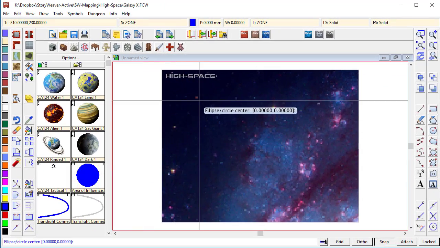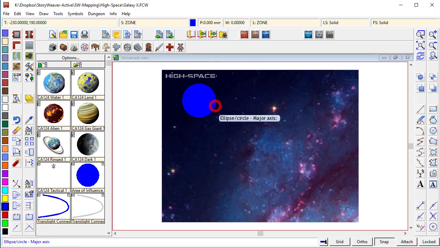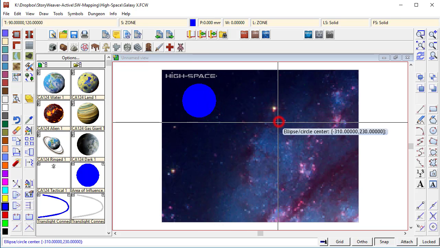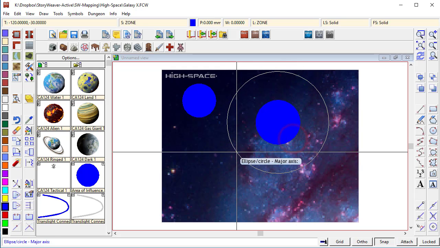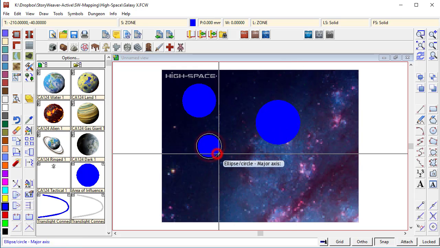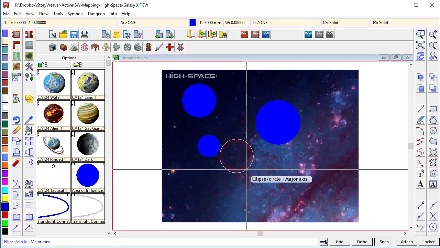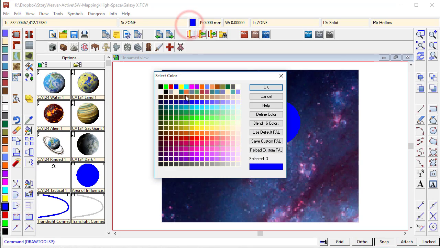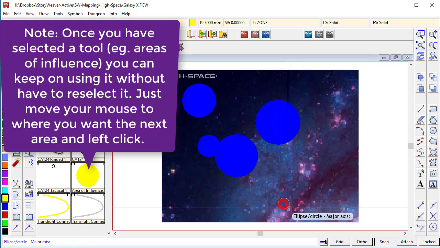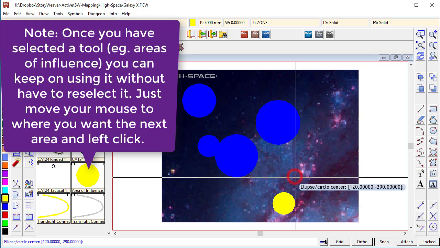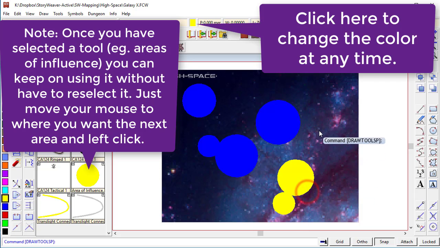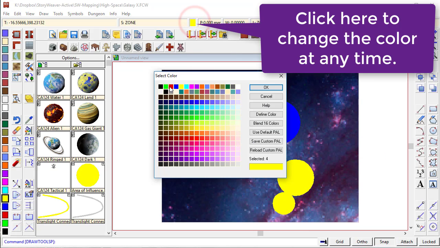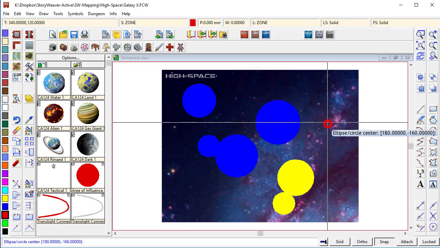And then I'm going to click, and I'm going to merge two different empires there. So those are some aligned empires, and let's go for maybe a yellow as well. And we'll put a smaller empire along here. And maybe we'll go for a red empire as well.